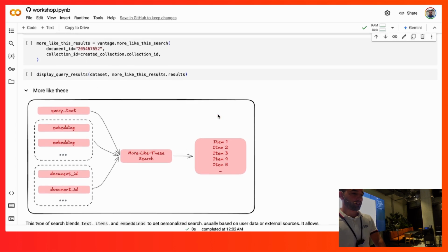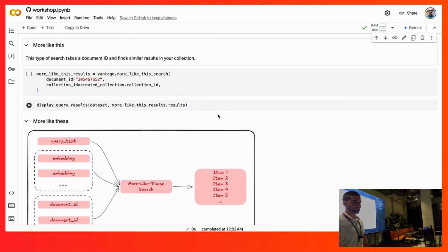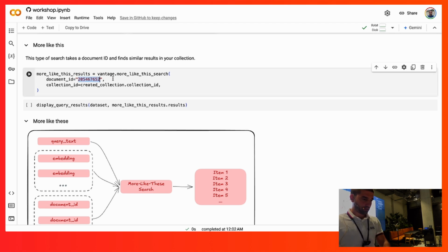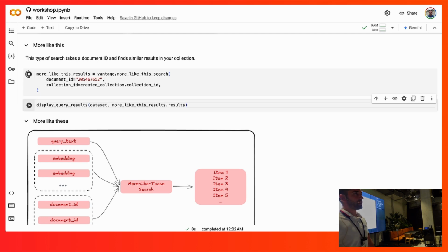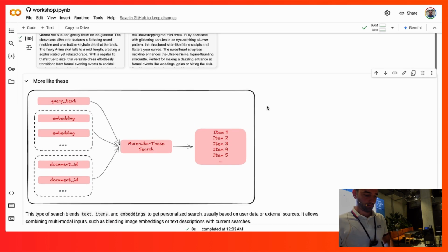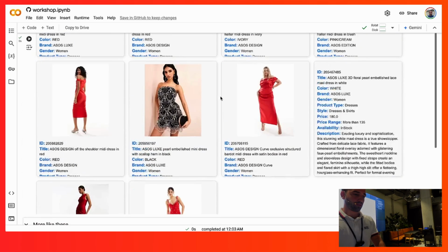Now let's try the more like this feature, which Karen also showed you. Let's take this dress and copy the ID here, and we can hit this endpoint to get similar dresses in one line of code.